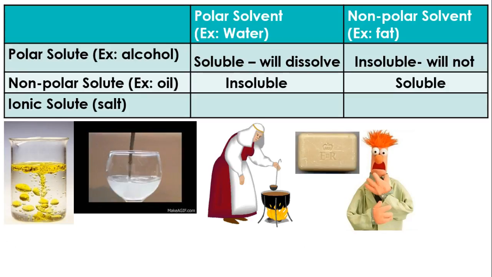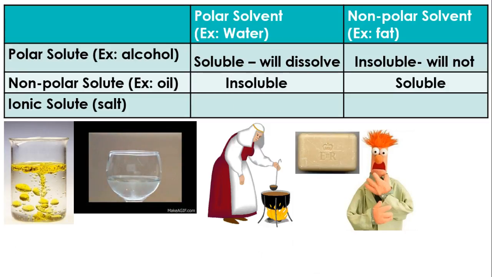In fact, here's a picture of someone making soap. Why does soap clean your body? Because it's made out of, well, it used to be made out of rendered fat. And so they take the fat and then you're able to clean your body because you've got lots of oil. So the fat helps to dissolve the oil on your body and you become clean.